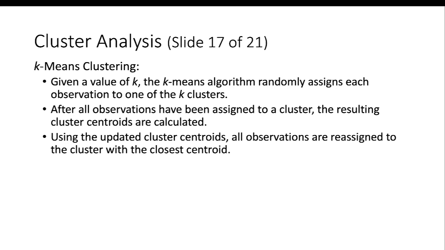Regardless, one can measure the strength of a cluster by comparing the average distance in the cluster to the distance between cluster centroids. One rule of thumb is that the ratio of between-cluster distance, as measured by the distance between cluster centroids, to average within-cluster distance should exceed 1 for useful clusters. In other words, you want the between-cluster distance to be larger than the within-cluster distance, right? You want the observations within a cluster to be closer to each other, and you want the observations in other clusters to be as far away as possible.